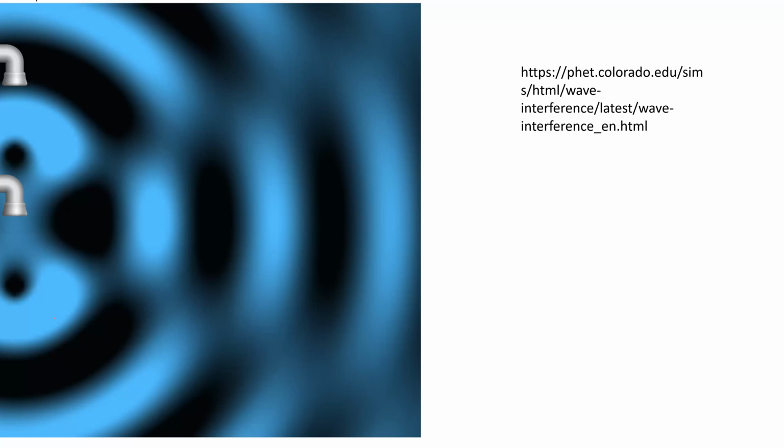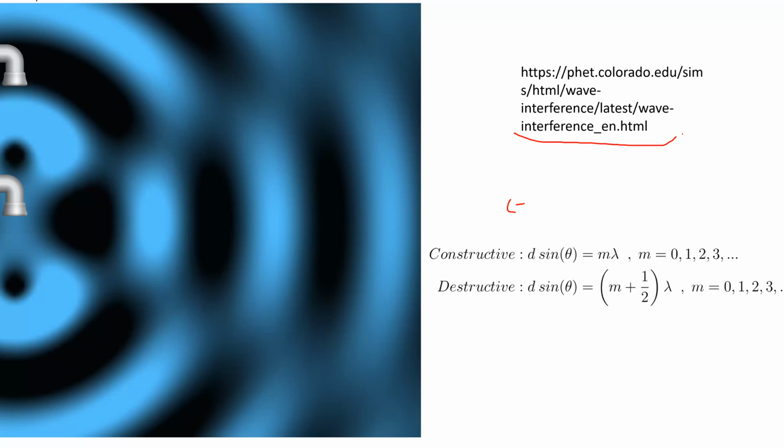When a wave, as we saw previously, can interfere with itself, there is no difference in two dimensions. Here on the left is a simulation of interference of two sources of water, creating ripples on the water surface, creating that 2D interference. This simulation is on this link right here, which will also be in the description of this video.